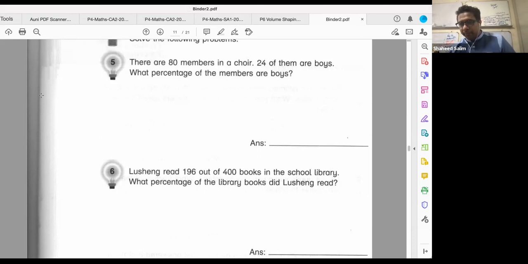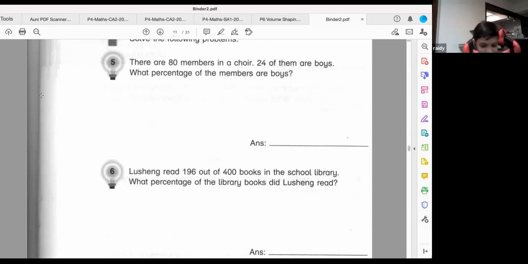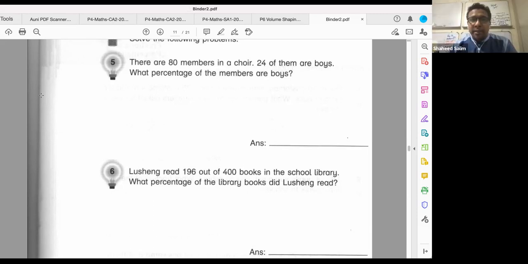You use the formula, or you bring it to lowest terms, you bring 400 to 100. Yes, I also did that. If it is more than 100%, it's not possible, because it's more than the total people there. Let's say for question 1 the answer is 300%. It cannot be, because there are only 80 members. 300% means 80 times 3, which is 240, so you get another 160 people. They are ghosts? No, cannot.